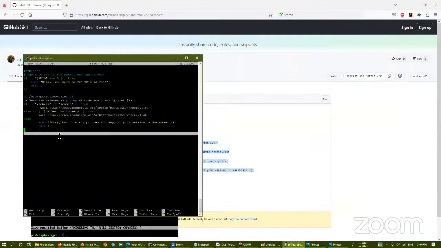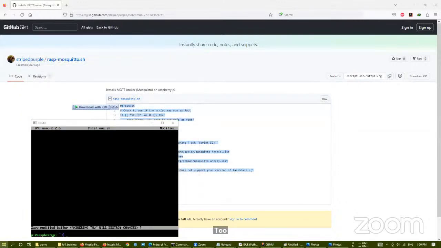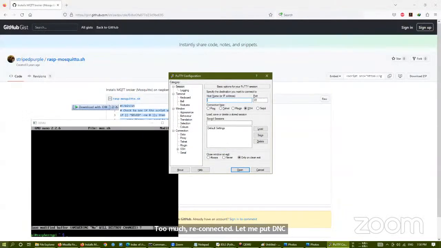My message is gone. Let me reconnect it. PuTTY, localhost 2222.